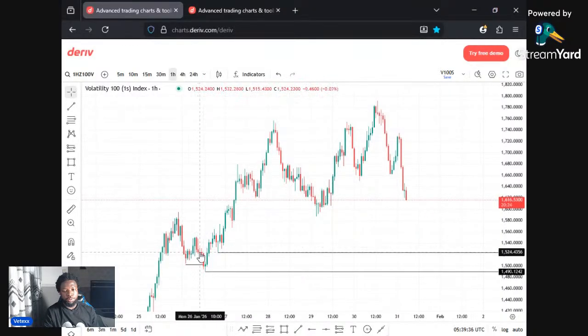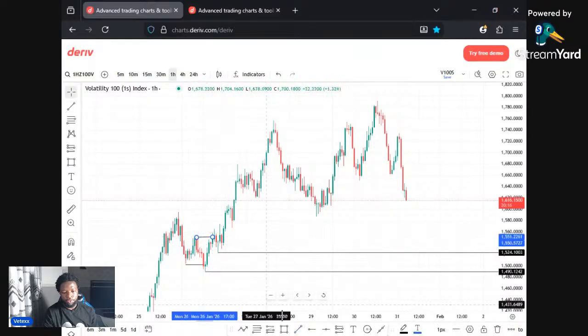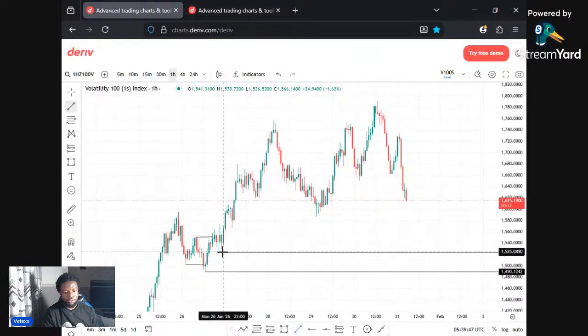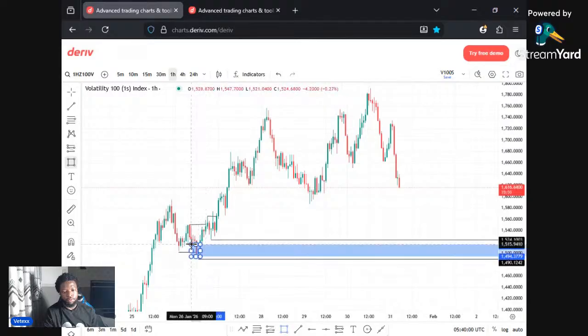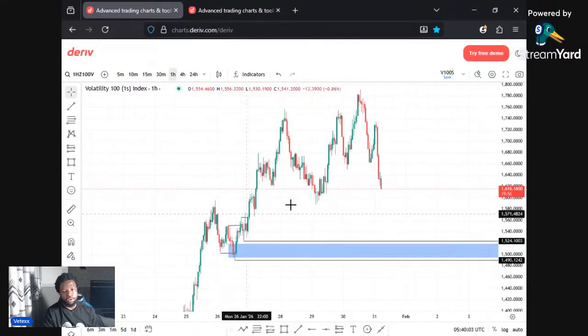We have this sweep of liquidity here, which is this. We have a break of structure, which is this, and then we have price retrace 50% to give us structural liquidity, and then it retraces back to take out the newly created high to give us what? A second break of structure. Now this zone becomes what? Point of interest.